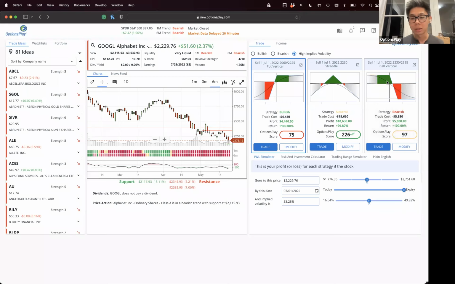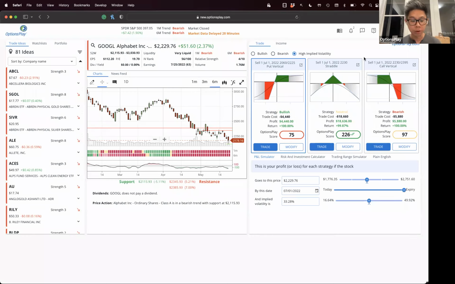So these are all strategies that are meant for when the market has a high implied volatility, or the stock has a high implied volatility. So if you look at liquidity and IV rank, IV rank here for Google right now is 56%, so on the higher end of the range. So perhaps now is the time that you might want to sell a credit spread here in Google, and depending on whether you have a bullish or bearish view on the markets, you might choose to either have the bullish bull put spread or the bearish bear call spread.